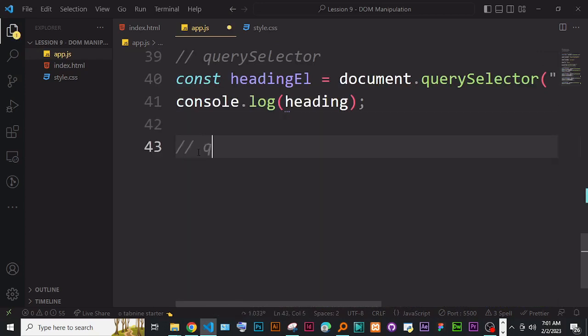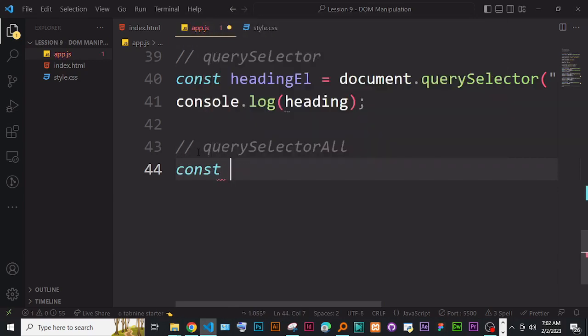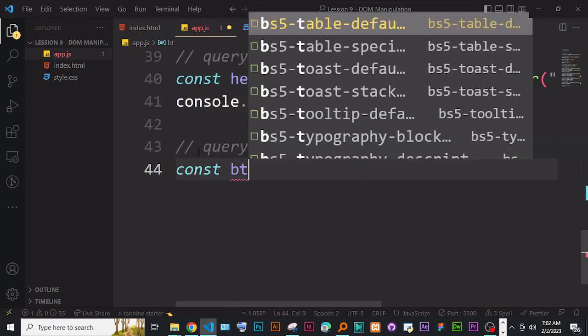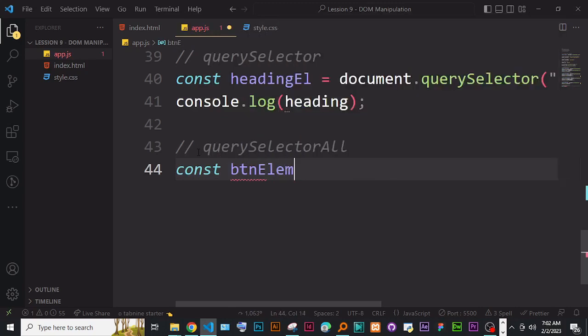So let me put here query selector all. Okay, so could you say const button elements, remember the elements, you're selecting the elements, not the text, the button elements themselves.